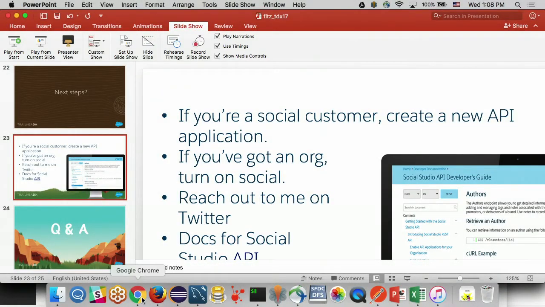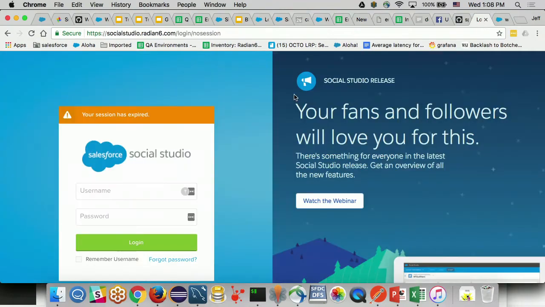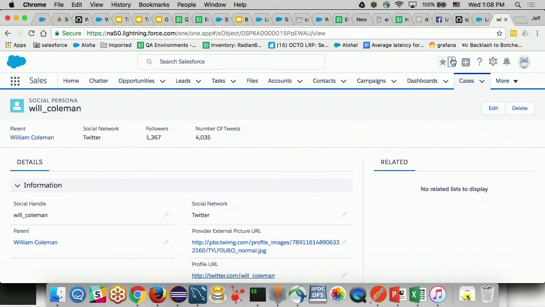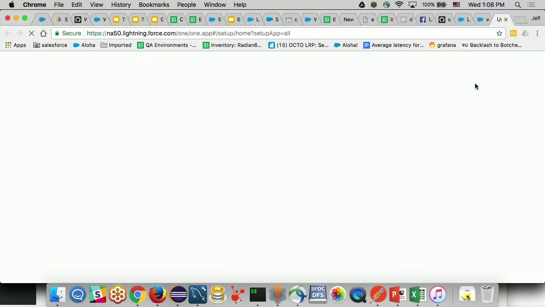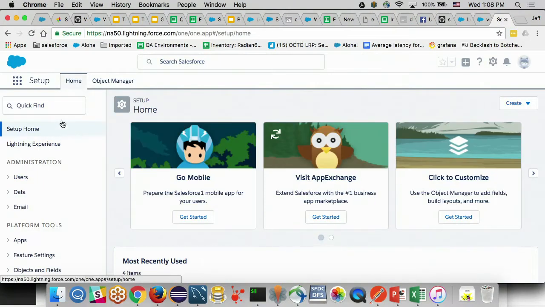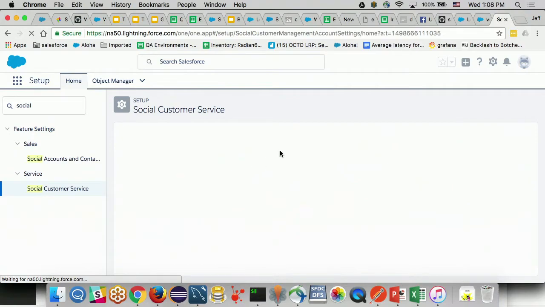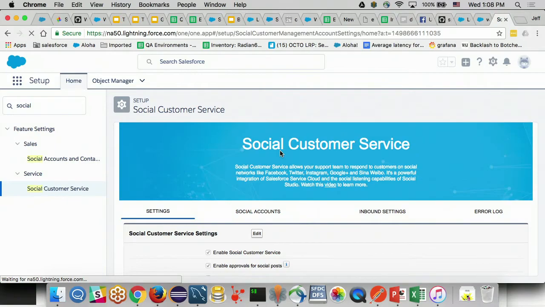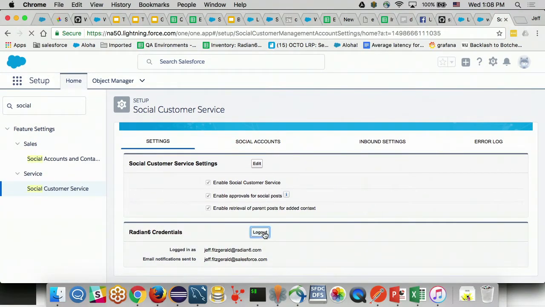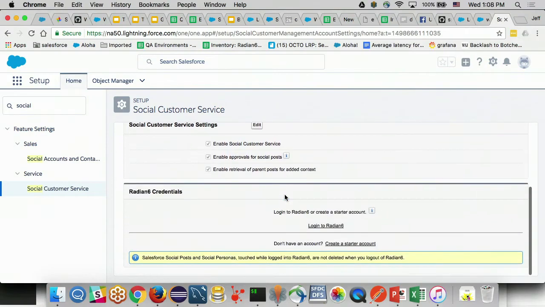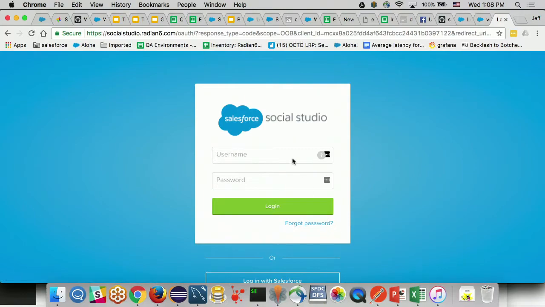And just for anyone interested in turning on an org, just go in very quickly to set up. And if you search for social, see here, social customer service, on Lightning. I'll just log out of this page here so you can get a feel for the flow. So you would say that you want to log into Radian6, which was our company before we were acquired.